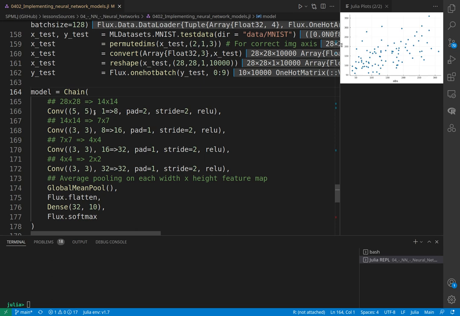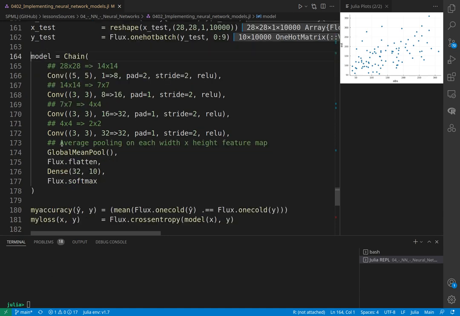Now, how much will be the output of this filter? We are going to use a padding of 2 and a stride of 2. It means that our initial image is 28 plus 2 on each side is 32, minus 5, that is the size of the filter, is 27. We add 1, is 28, and then we are using a stride of 2, so we divide 28 by 2 and we end up with an image of 14 by 14, and we use ReLU functions. And we continue here, so from 14 to 7, 7 to 4, and 2 by 2 pixels.